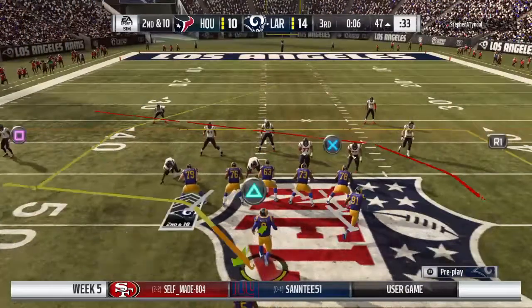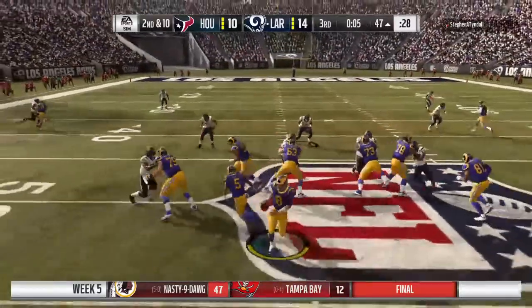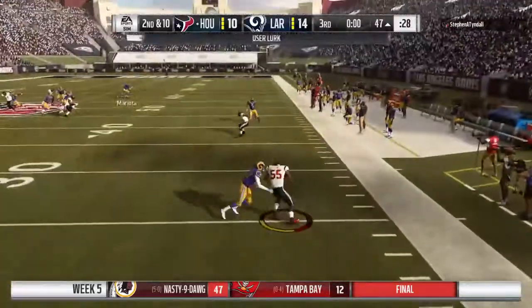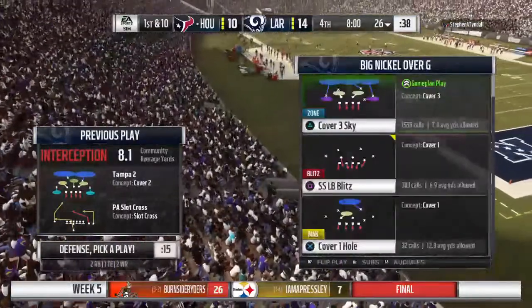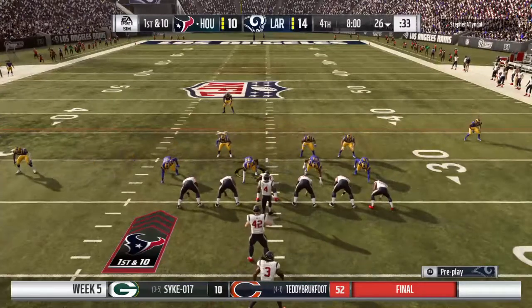Well, that certainly looked like something that they discussed all week in practice getting ready for this one. Take the big shot right out of the gate. At worst, you'll open up the defense a little bit, loosen them up, have them back on their heels. He rifles one that's intercepted. Picked off at the 25. Watson will bring up the Texans here 1st and 10 at their own 26.